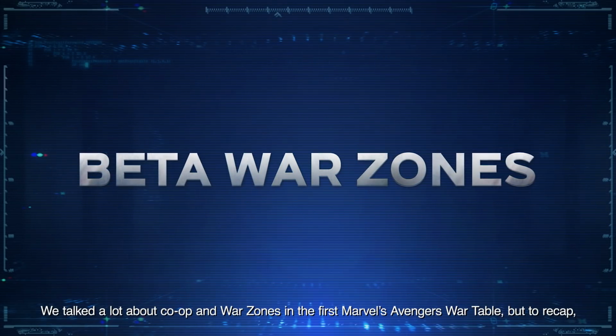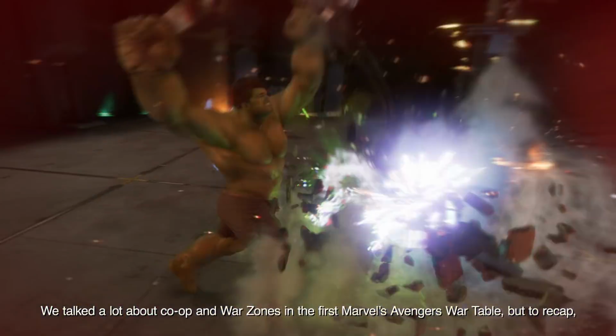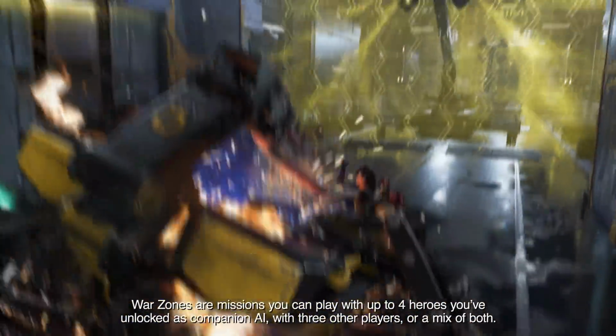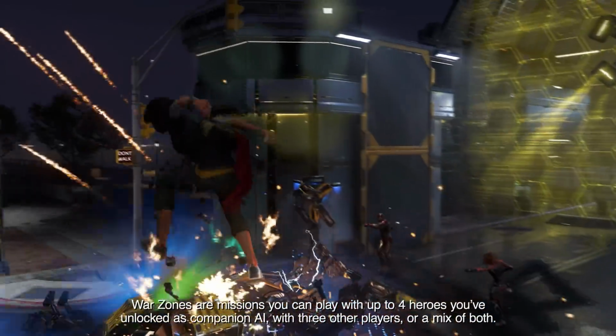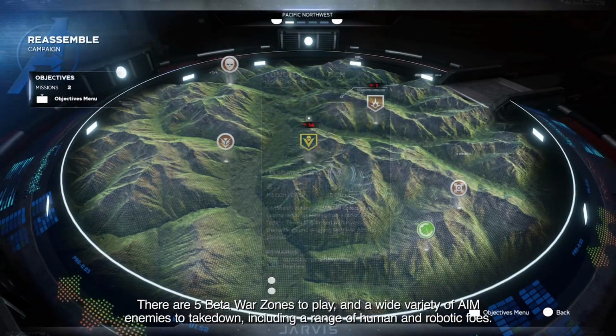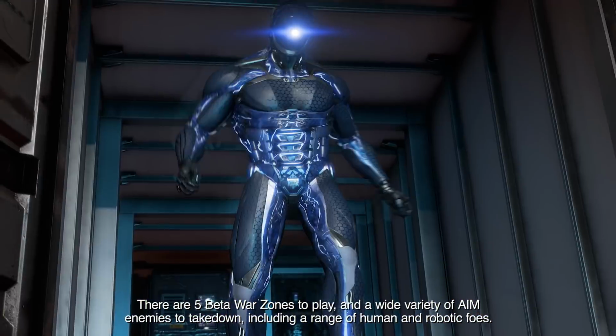We talked a lot about co-op and war zones in the first Marvel's Avengers war table. But to recap, war zones are missions you can play with up to 4 heroes you've unlocked as companion AI, with 3 other players, or a mix of both. There are 5 beta war zones to play and a wide variety of AIM enemies to take down, including a range of human and robotic foes.